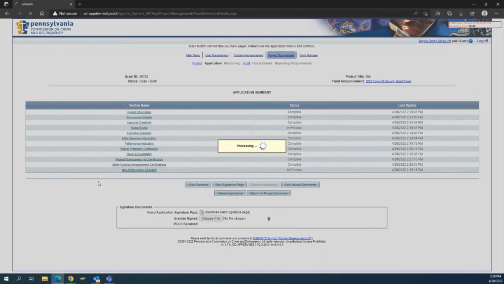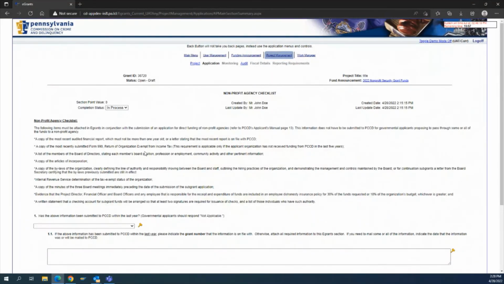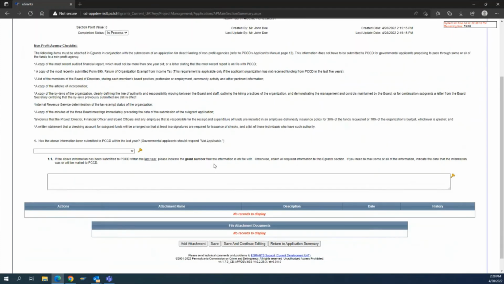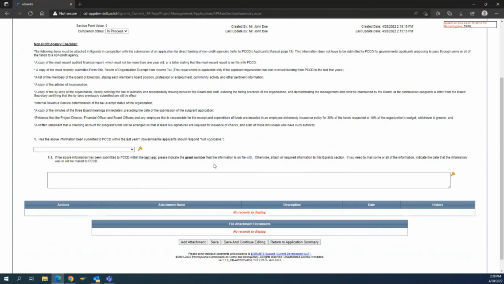Next section is the nonprofit agency checklist. In this section, you'll basically see a list of items that are requested to be uploaded. And we do understand that some of these organizations, particularly the religious organizations, do not have some of the documentation. That's okay if you do not. Please just notate in box 1.1 any item that you are not able to provide, and just a real brief reason why you're not able to provide it. And obviously, if you're not required to have such a form, that would be the reason.